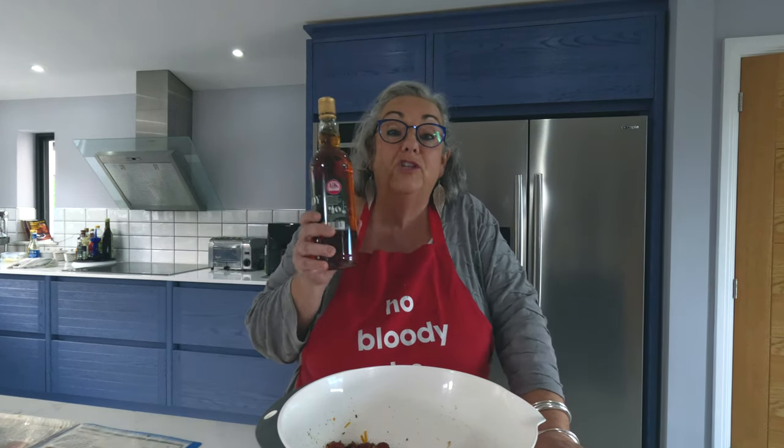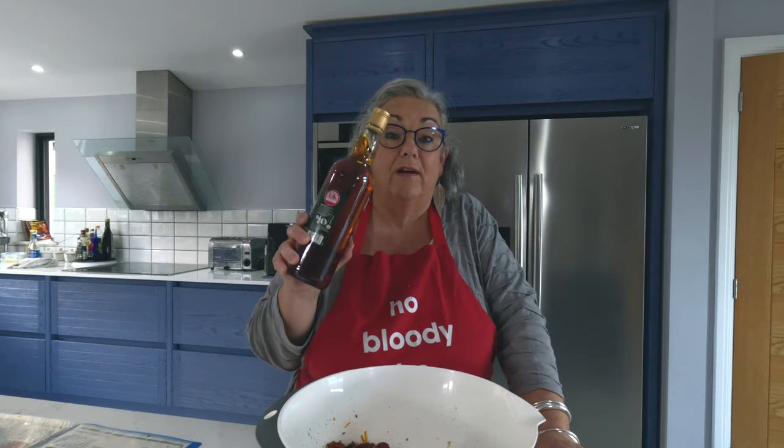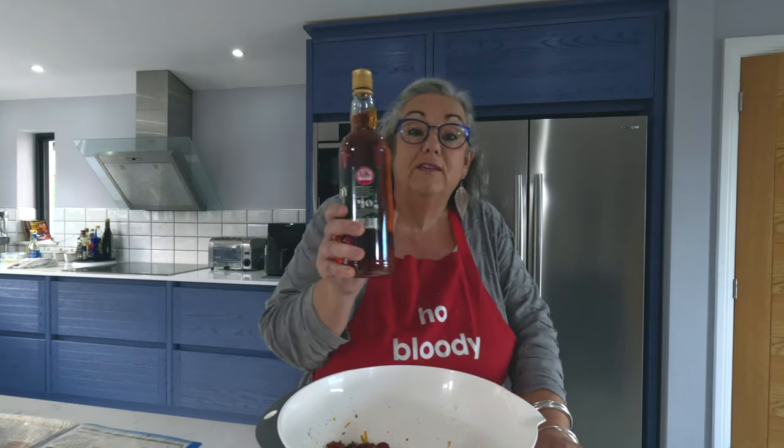Now comes the brandy. Now look, people, in my recipe it says 100 ml of brandy. People, this is it in our house: buy the cheapest bottle of brandy that you can find in the supermarket. So this is a full bottle. This is what I do.